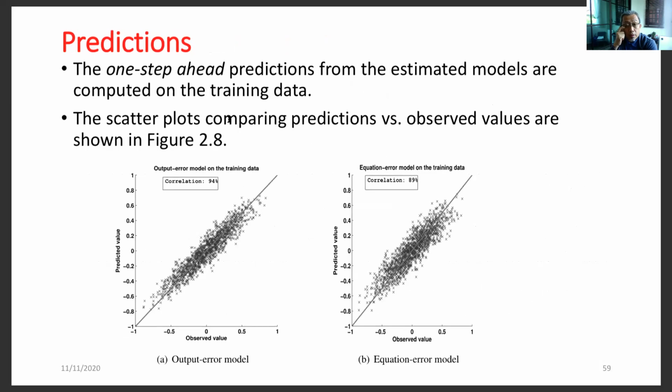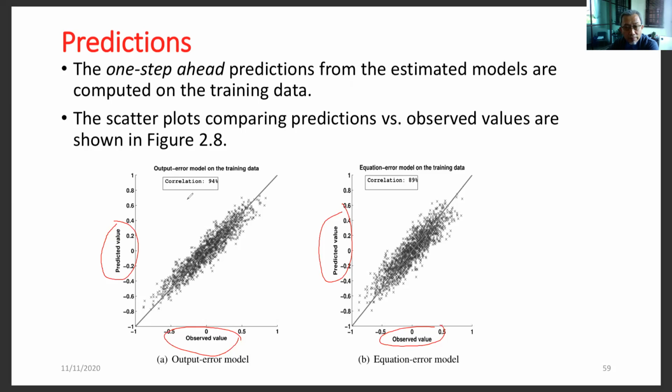So let's say we have a predicted value versus an observed value. The predicted value means the estimations. The observed value is the value that you observe, meaning that you measure using a sensor. So this is the actual value, the observed value by reading, and this one is the estimated value, estimated using numerical calculations of the mathematical model.